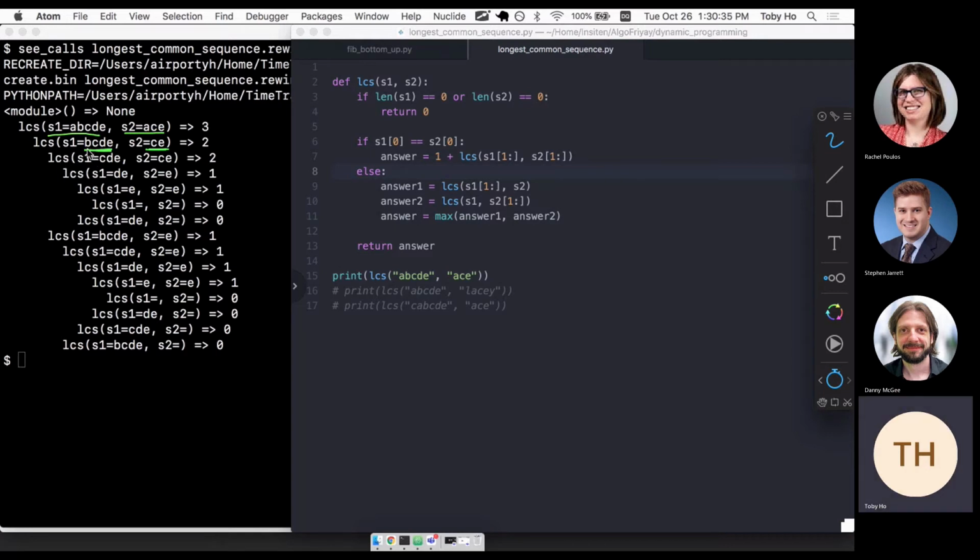Okay, and then in order to calculate the number for these 2 substrings, we actually had to try 2 cases. This case and this case. So the first case trimming off this B, and then the second case trimming off this C here.